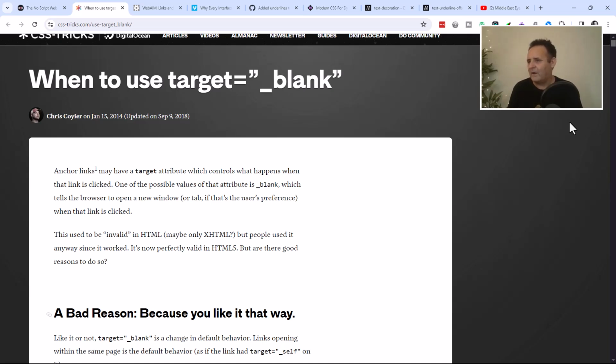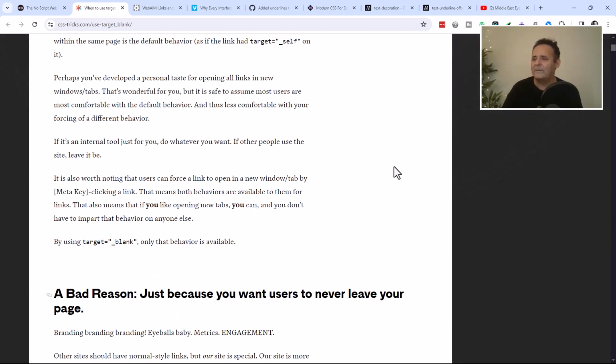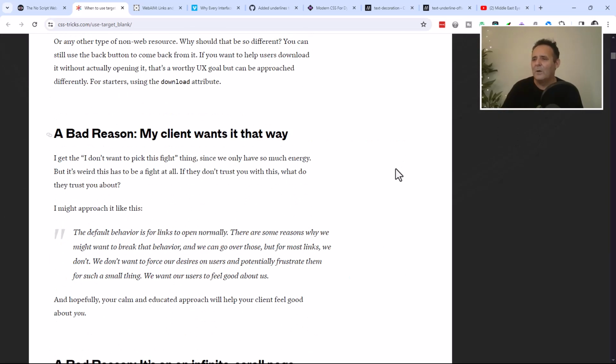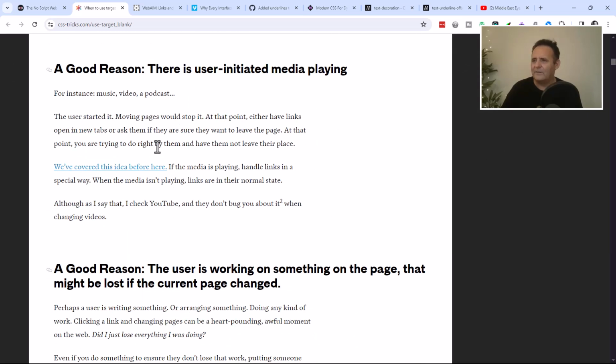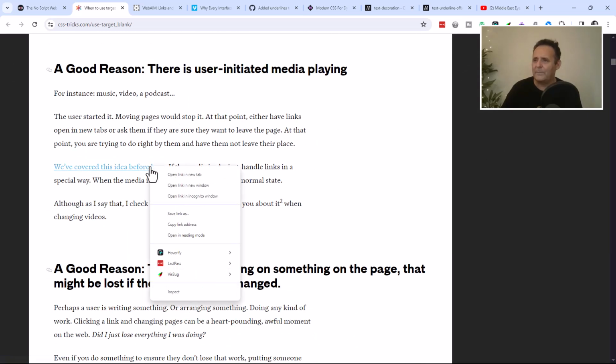But interestingly enough, for me, when I started just recently following people who talk about web standards, it's very rare for them to force you to open a new tab. And generally, I think this article is right, or at least that we probably need to think about it, because what it does, I don't think it's mentioned here, it does take away the user's ability to choose for themselves whether they want to open this in a new tab or not.